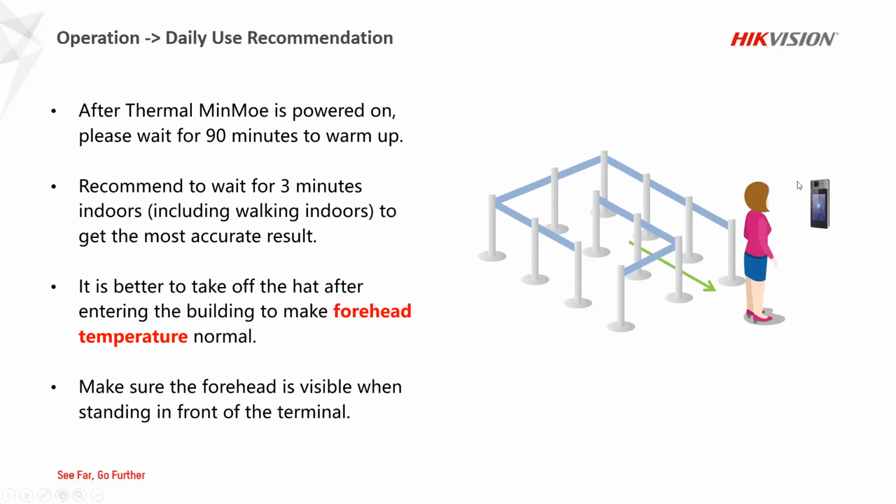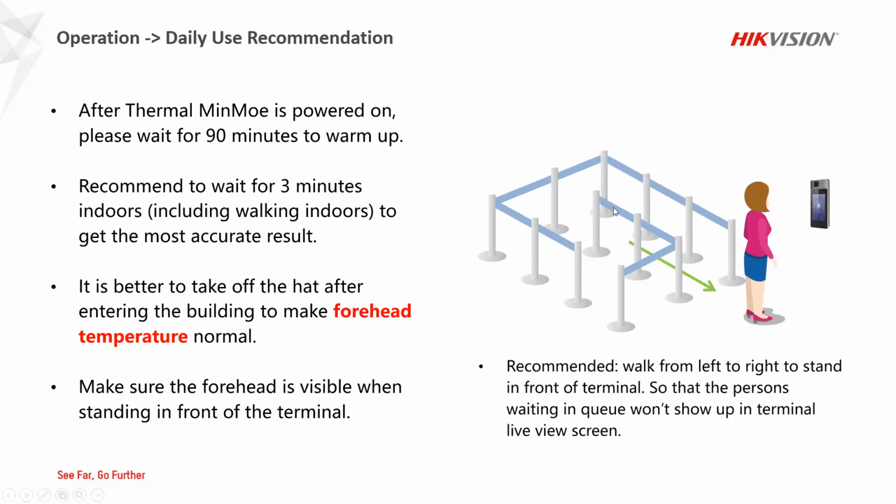And because our thermal camera is looking for a person's forehead, and then we'll measure the forehead temperature, you need to make sure the forehead is visible when standing in front of the terminal. So if you have hair in front of the forehead, then it's better to lift the hair to make sure that area is visible to the thermal MIMO.